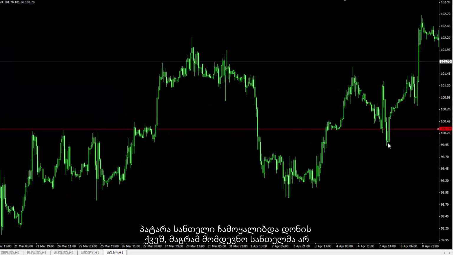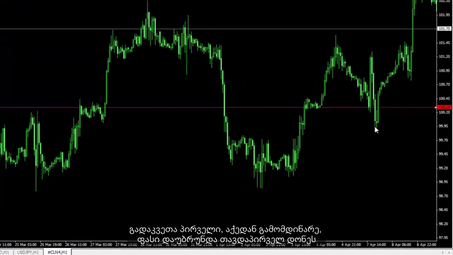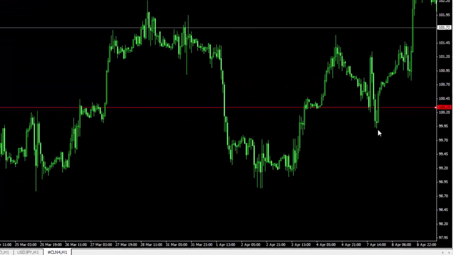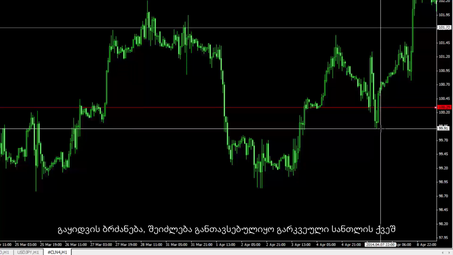A small candlestick has formed under the level, but the next candlestick did not pass the first one. Hence, price has returned to the level. So, a trader could place a buy order on certain spots above the candlestick, which passed the breakthrough candlestick in another example. A sell order could be placed under the certain candlestick.